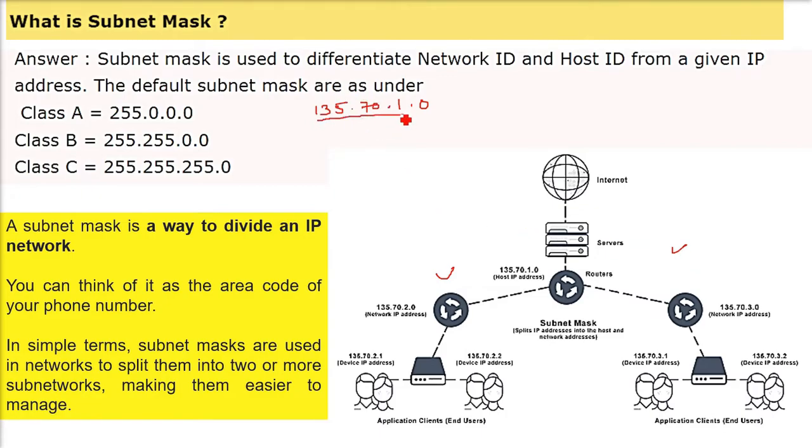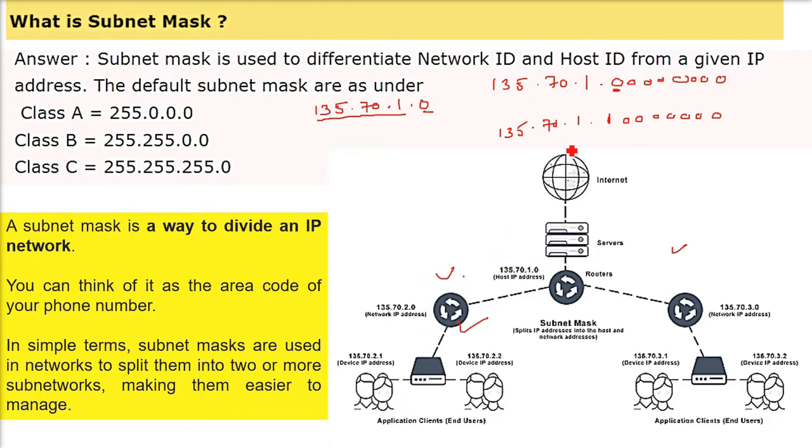The first three octets you will never change, because the last one is your host ID. So the network is identified by the first three octets. What you will do is put 0 as the first bit of the last octet, followed by seven more bits, for the first subnet. That is the admin department. For the store department, you keep the first three octets the same, 135.70.1, and wherever we fixed 0, we fix 1 here. So only two parts. In this way, you can divide multiple times.